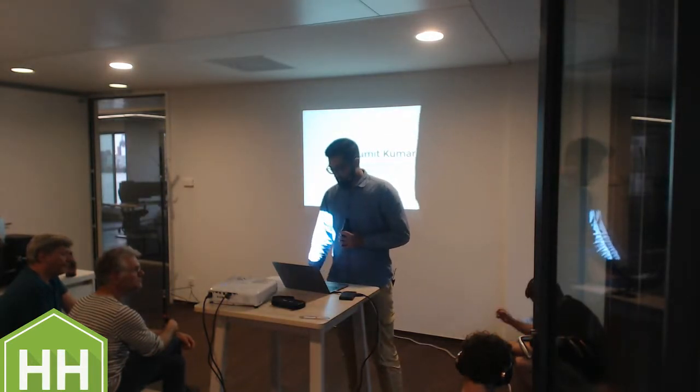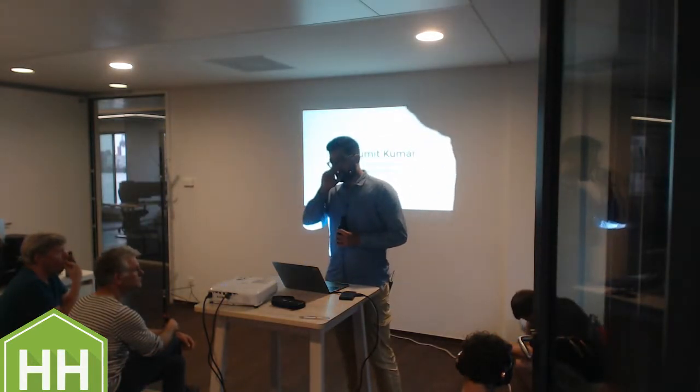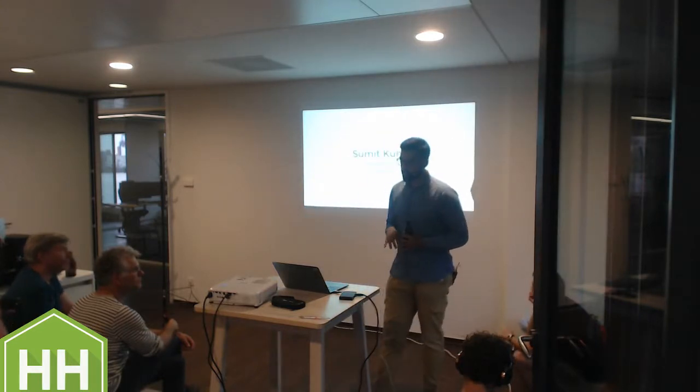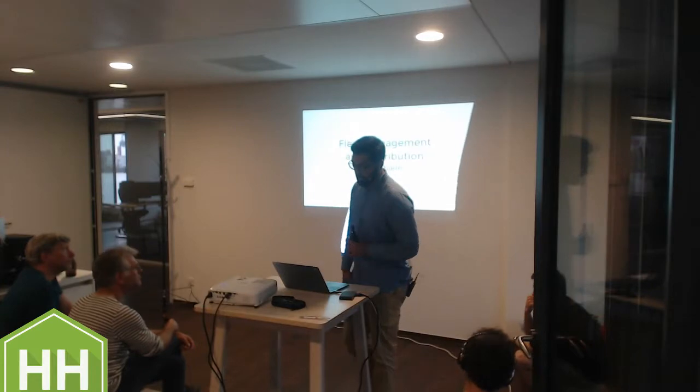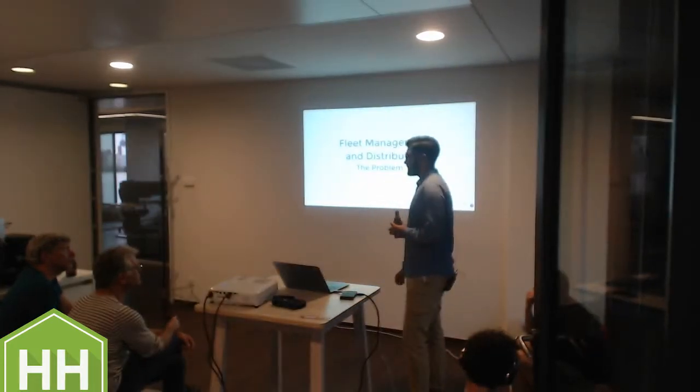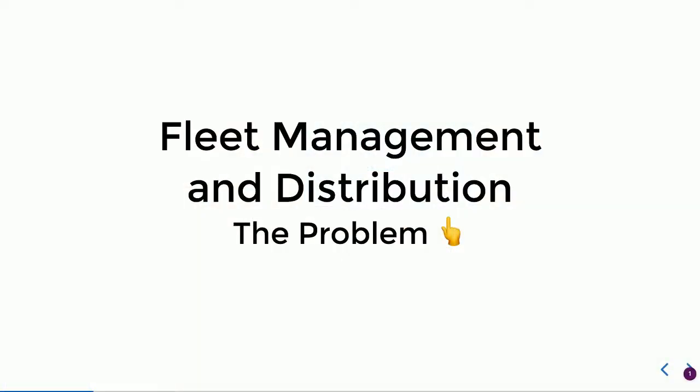So I will tell you a little bit about what we solve with microservices. It's a real problem that we try to solve, and that is fleet management and distribution. As you know, car2go has a lot of cars, and let's take, for example, Hamburg. All these cars need to be distributed so you can use them. The people who use car2go here will probably know that sometimes it's really frustrating because you don't find a car2go, or it's not there when you need it, and that is the distribution part.